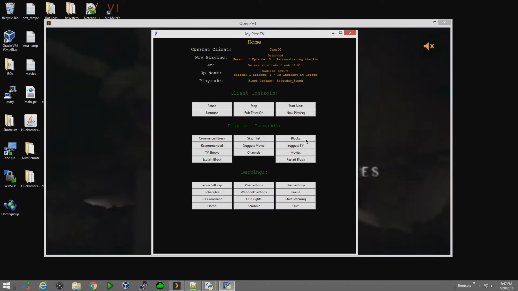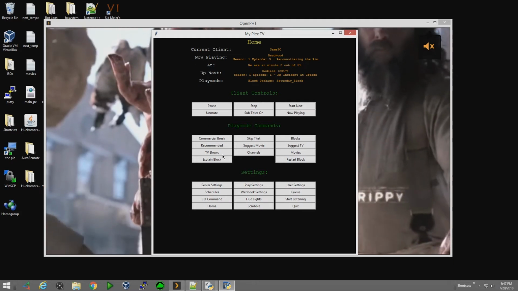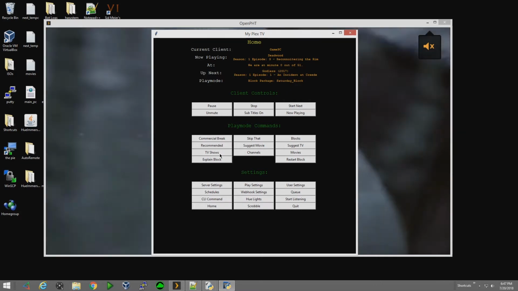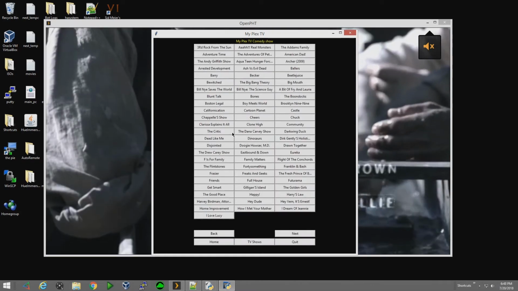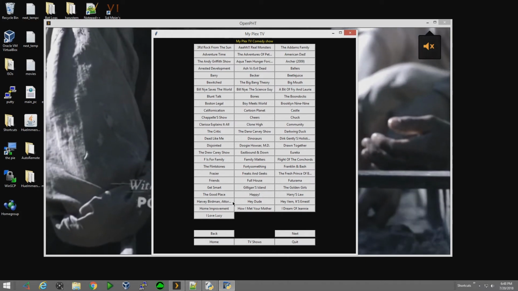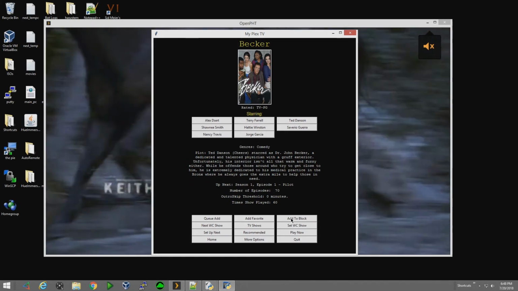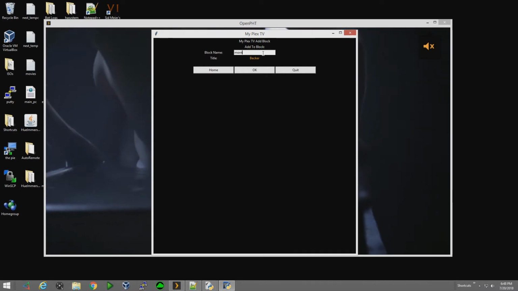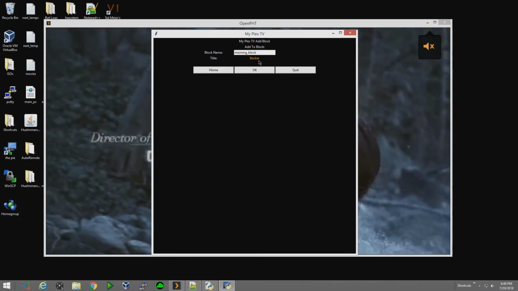Alright, so you can easily make these blocks. If you're like, oh, I want to make a weekday morning block, and I want it to start with a comedy show like Becker, right? So you're going to say add to block. This should work.